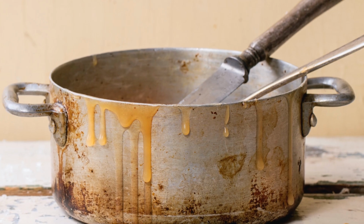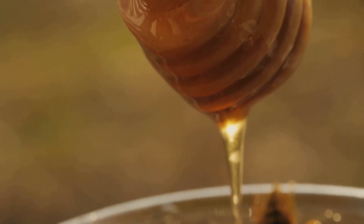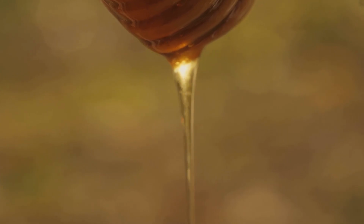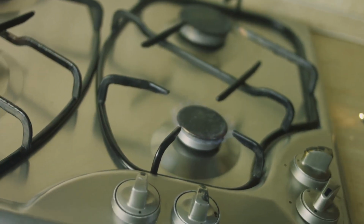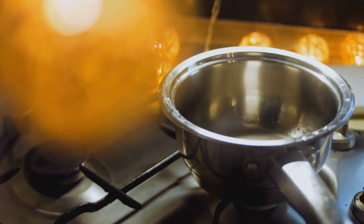We'll start by combining our honey with a little bit of water in a heavy-bottomed saucepan. The water helps the honey to heat more evenly and prevents it from scorching before it reaches the right temperature. We'll give it a gentle stir to combine, and then we'll bring it to a boil over medium-high heat, attaching our candy thermometer to the side of the pot. From this point on, it's all about patience and observation.